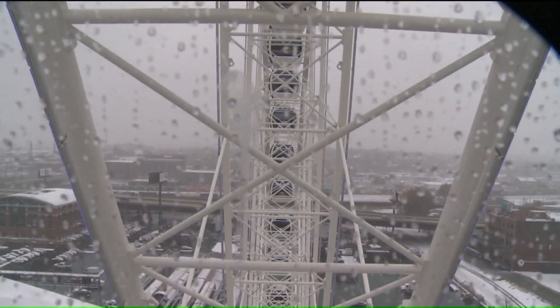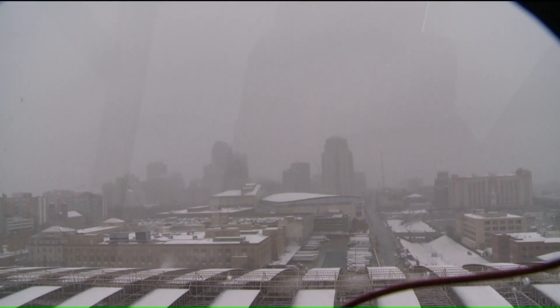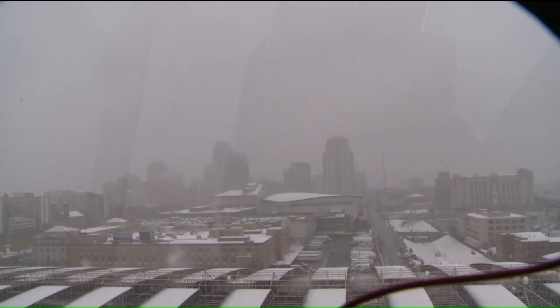And what a difference a day makes for those who keep this giant wheel spinning. We want our workers to have an enjoyable experience too, and stay nice and warm. So they actually get to hop on and ride the wheel to stay warm as we run in this type of weather, and keep our workers rotating in constantly to keep them warm and toasty, and pass out some hand warmers and make sure everybody's got their hats and gloves and all sorts of good stuff.